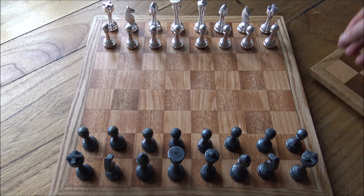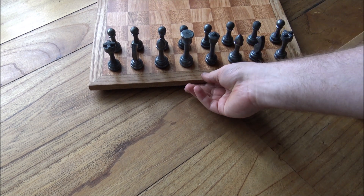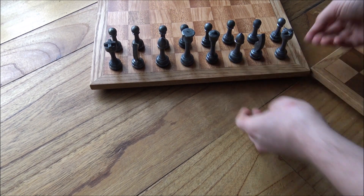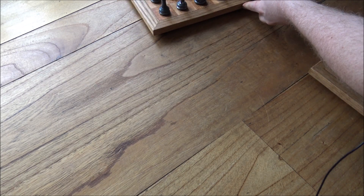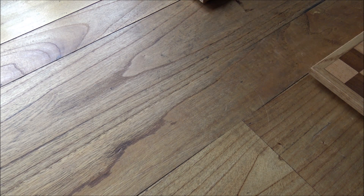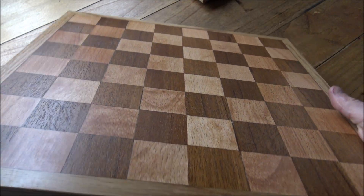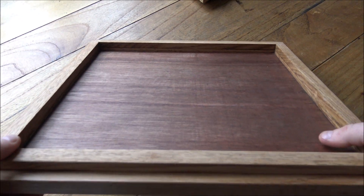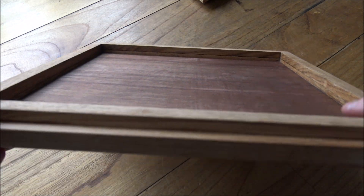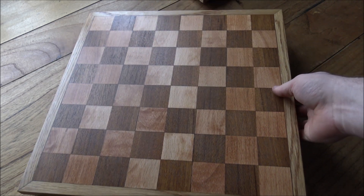So I'm going to very carefully move this completed set — this is chess set number three in fact; number two is the board we're about to showcase. A very heavy set by the way — the entire set weighs about three and a half kilos, and the board itself is properly heavy, about 1.7 kilos — 1,700 grams of solid English oak and mahogany. Dad just does some incredible work for us.